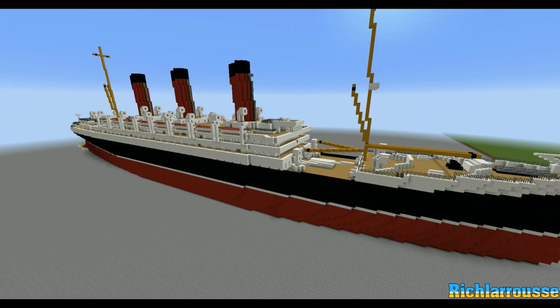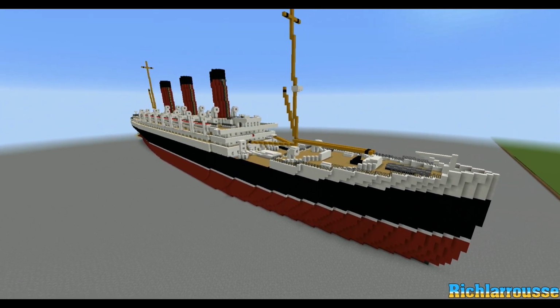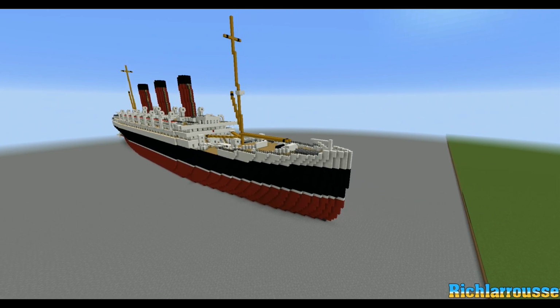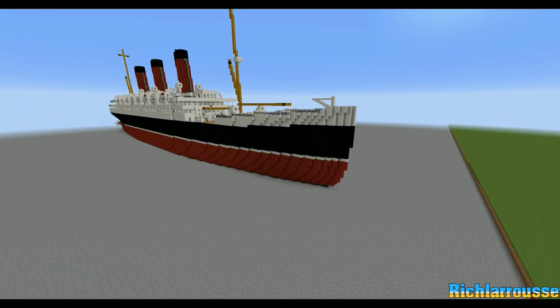Sort of a step down from, say, Britannic, but sort of 2 steps down really from Queen Elizabeth, because that is going to be a bastard to build. But we'll worry about that when we get to it. So that's the RMS Freemantle, and like I say, it'll be ready for a tutorial around April or May next year, 2020. So we'll see.